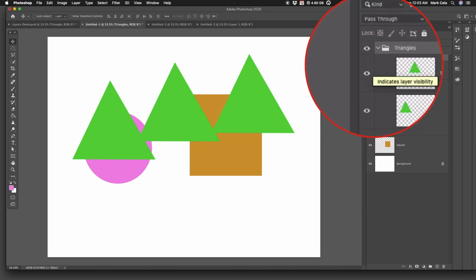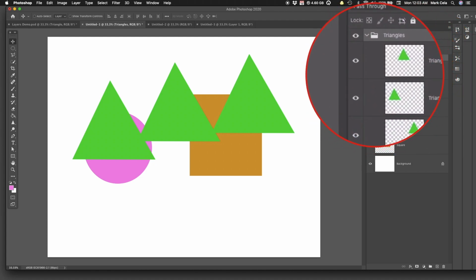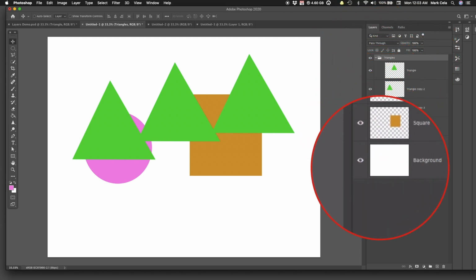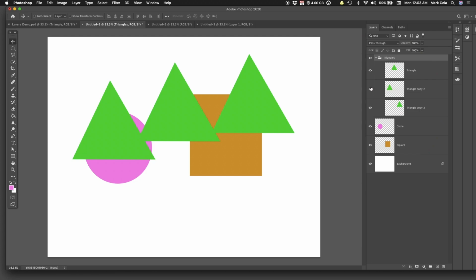So what you'll see here is that in the layers palette, we've got all of these little eyeballs that are next to the layer group and all the individual layers and so on. What that is for, it gives you the ability to turn those objects off, these layers off, without getting rid of them. So let's say that I want to get rid of a few of these triangles. I can click the little eyeball next to them, and I could turn those off. Now they still exist, so if I want them again, I can go in and click on these, and we'll get to see it again. But if I don't want it, I can do that.